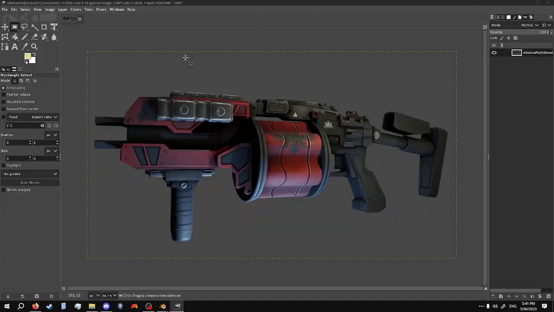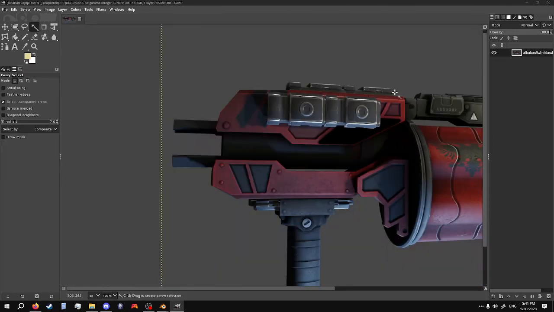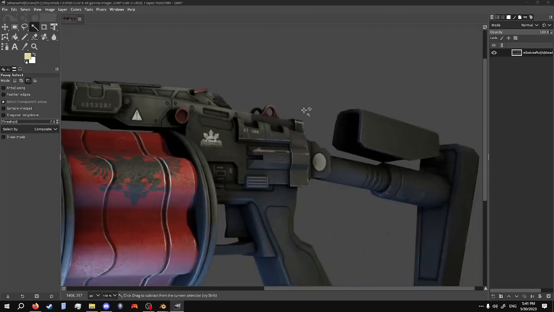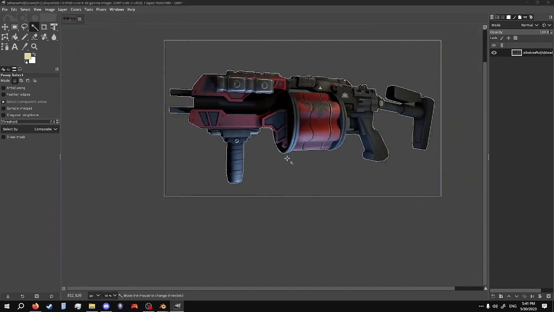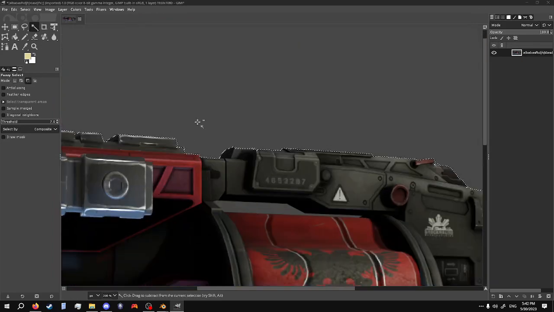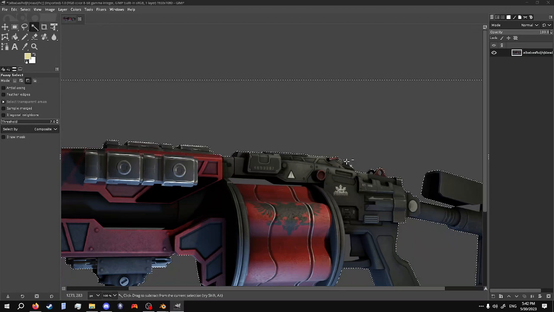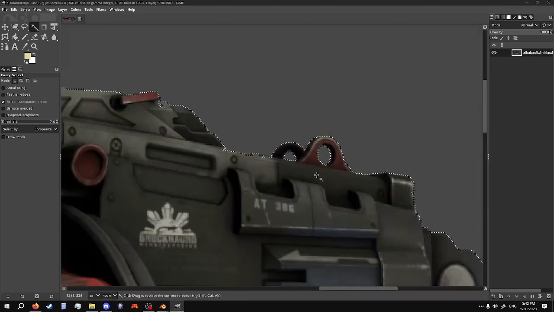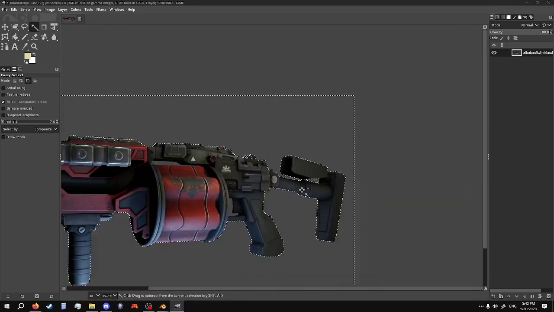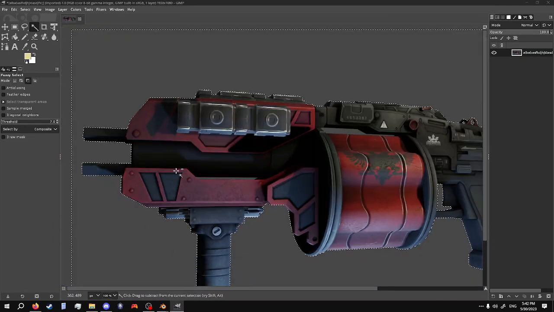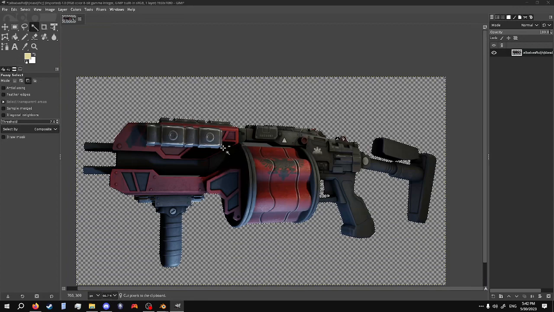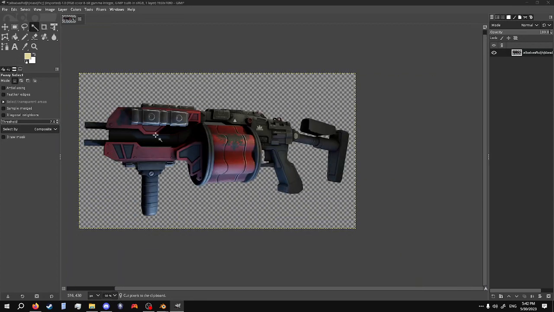Now, again, a bit like Blender, I'm expecting you to learn the basics in your own time. You might even already know how to use stuff like this, or you might already have Photoshop or use Paint.net or something else. But what you can do is remove the background. You can render it with a transparent background. I'm dumb and I forgot how to do that, but you literally just search it up. It takes 5 minutes on Google. And yeah, for me, it's just easier to just delete it.